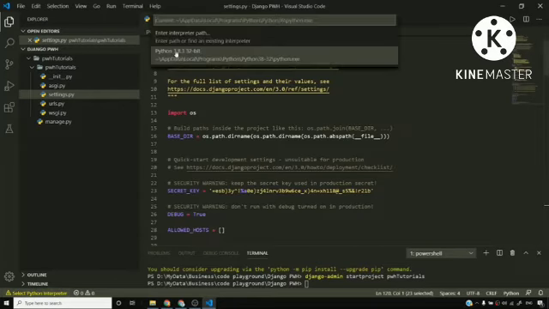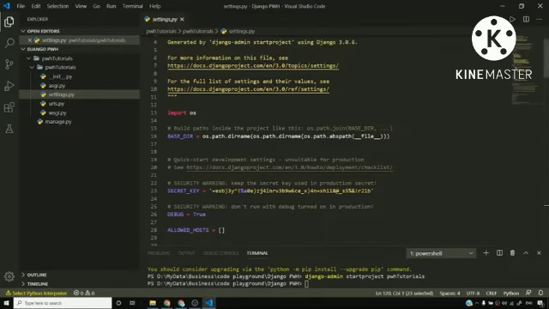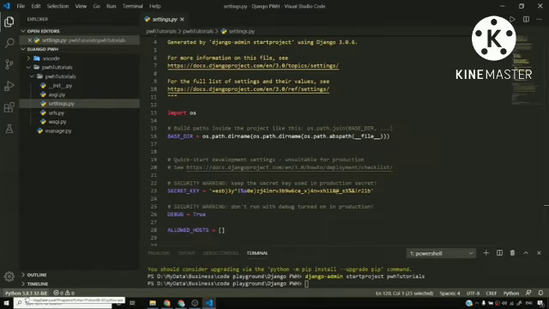Now it is giving me a prompt that I don't have a Python interpreter selected, so I'll select a Python interpreter by clicking here, and I am using Python 3.8.3. But again, if the version changes in the future, you can simply switch to Python 3.9 or 3.10, whatever comes up. That should not matter a lot.